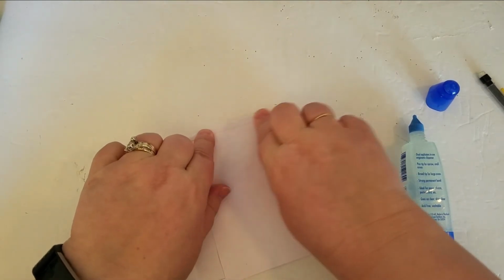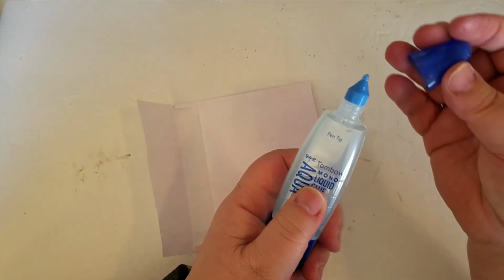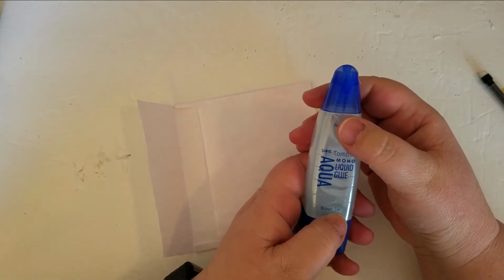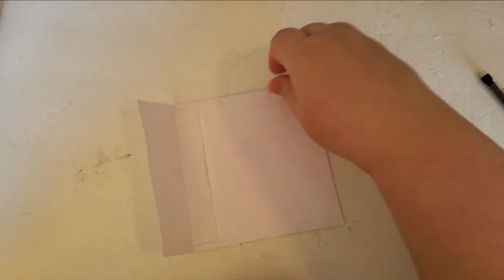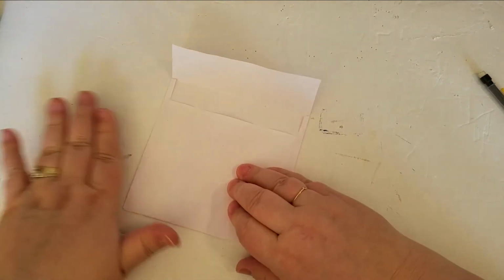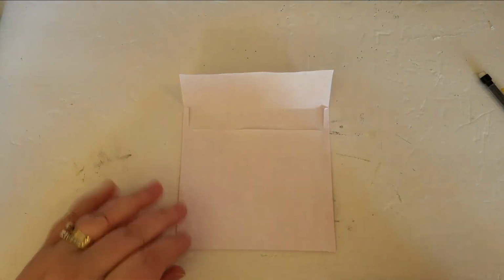You can use whatever kind of liquid glue you want, or as I said, you can use double-sided tape. You can use this stuff, you can use tacky glue, you can use art glitter glue, whatever kind of glue you happen to have, whatever kind of glue you happen to like, it's all good. And you might want to add a little bit of clear tape along here just for extra security if you want. I'm not too worried about it.